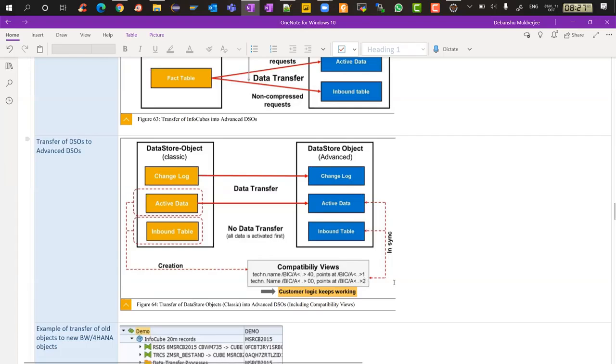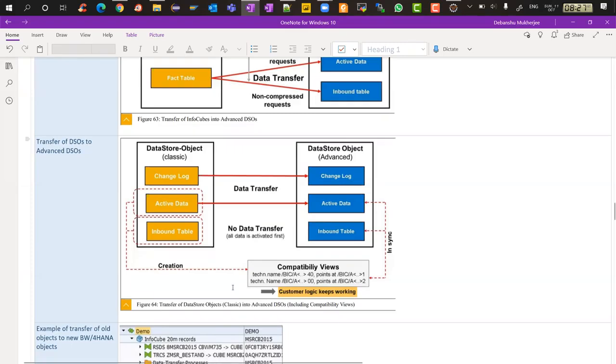Now sometimes what happens, there is a code. For example, in the routines, in the start routine, end routine, there is a code, and there you are already referring to an active data table of a DSO. When you're doing a lookup from the DSO in the routine, you will always write select from /BIC/A and then the name and zero, right? Now that name has changed. So what will happen? Do you have to modify all your code? No, you don't have to modify.